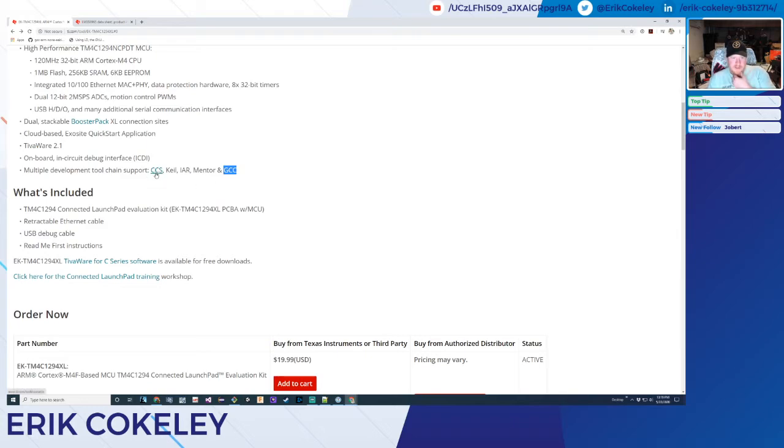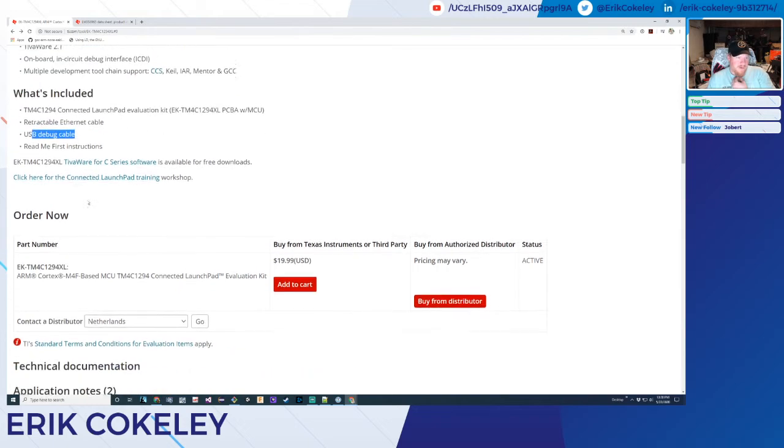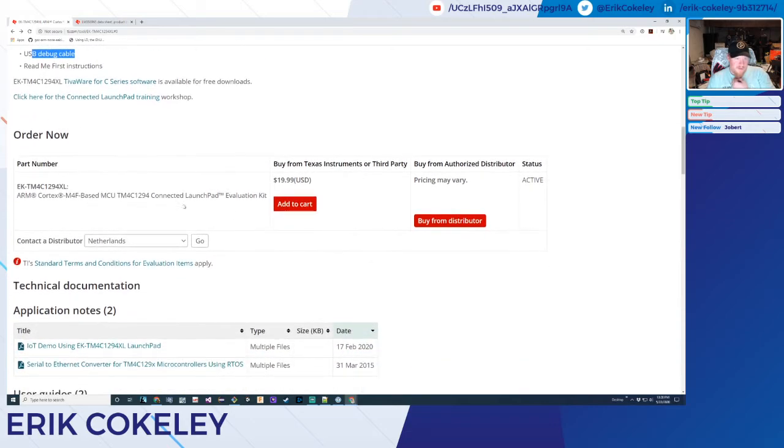This is like the Code Composer Studio that TI uses, which is just an Eclipse wrapper. I think it's an Eclipse wrapper. Almost, yeah, it is. What's included? It comes with the eval kit, PCBA, MCU, an Ethernet cable, USB cable for instructions, and so forth.